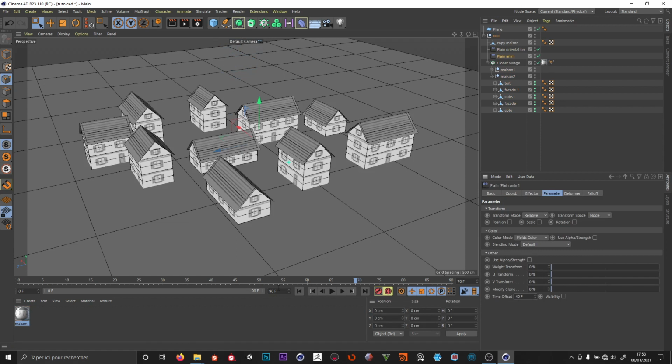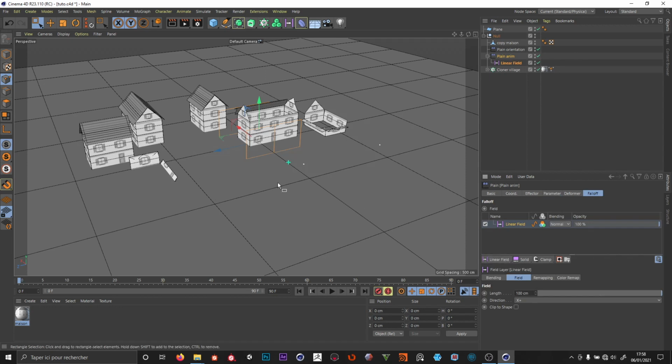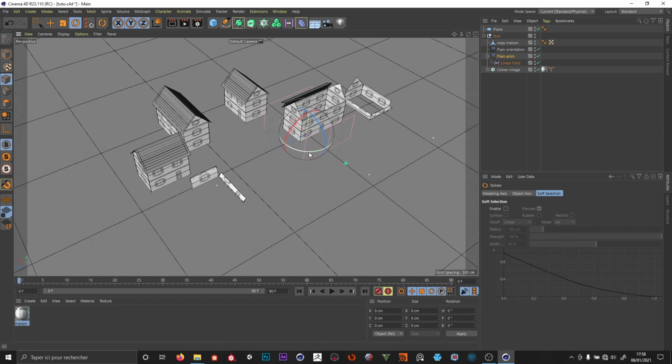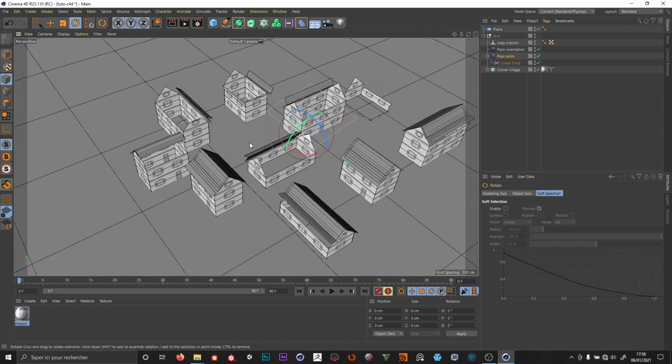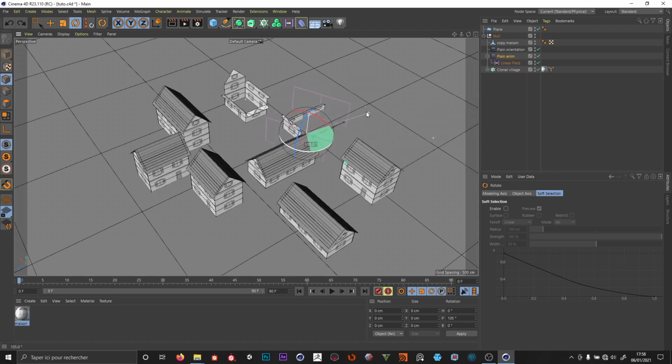So here the animation is back to the last frame, if you want, and so I'm gonna add a linear falloff on the plane, linear field. So this will enable us to control the animation with the linear field. I'm just gonna rotate it like so.